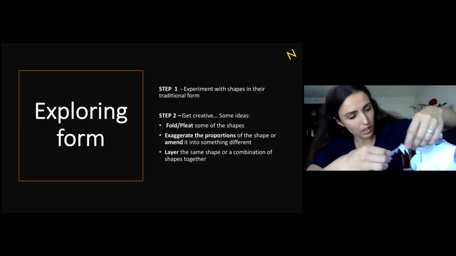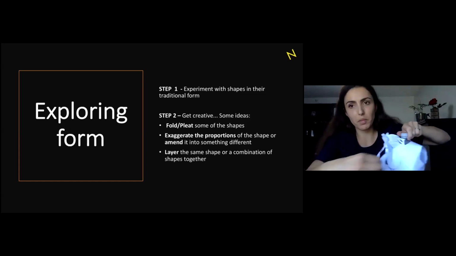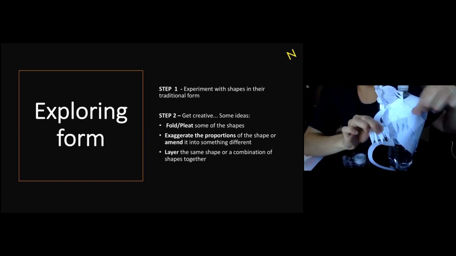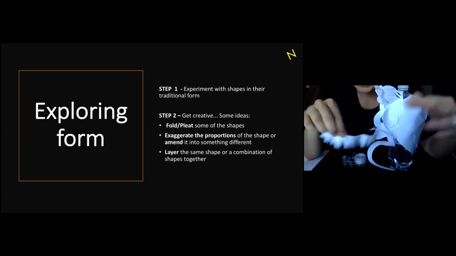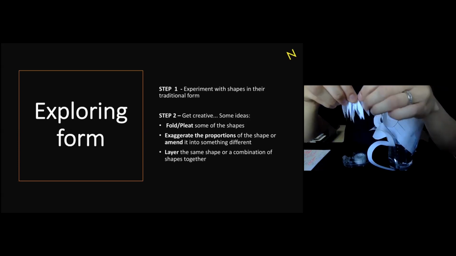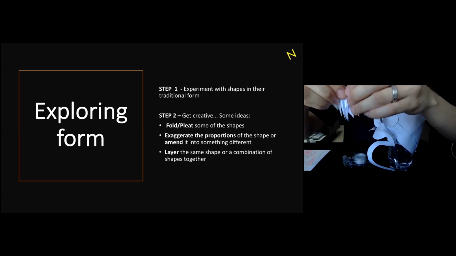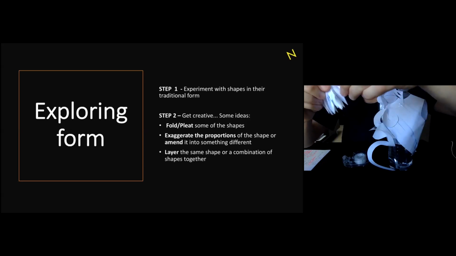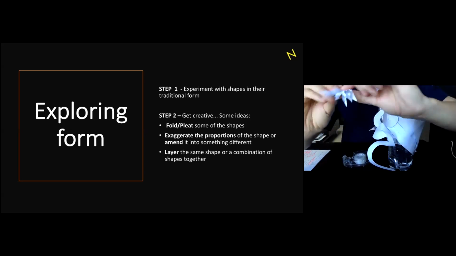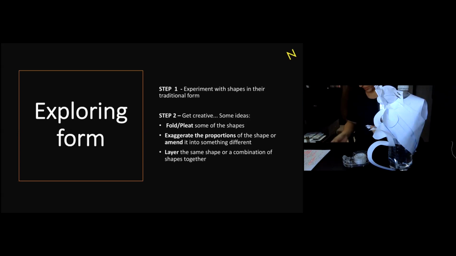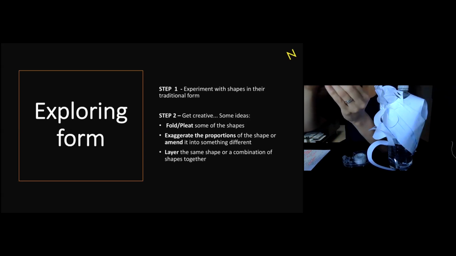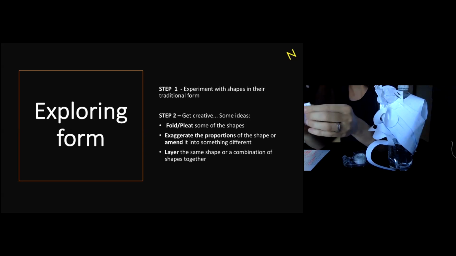So I could either place the bunting as it is somewhere on my 3D form, and it gives me more of a jagged sort of feel. But I think with what I'm developing so far, it seems a little bit softer. So I'm probably going to go with the pleated version of the bunting, because even though the triangles are still a bit more harsh, pleating it gives me a softer hand feel, and it's more in line with the rest of the development. So I'm going to go with the pleating. I'm going to stick them together so that they hold, and then I can place them onto the form again.